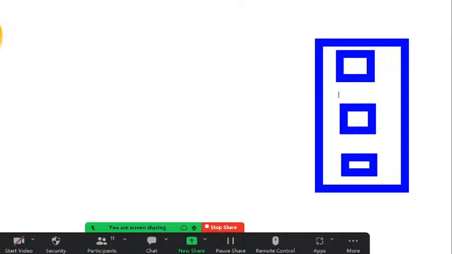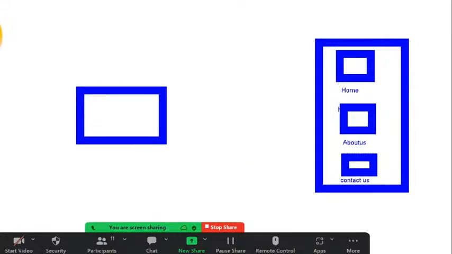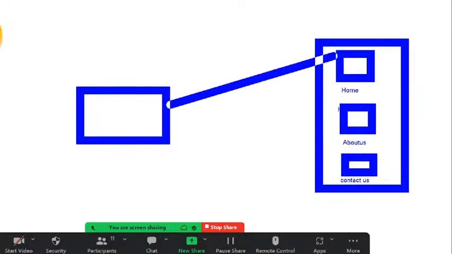This is the browser. The first time it sends a request to the server, the response comes in.